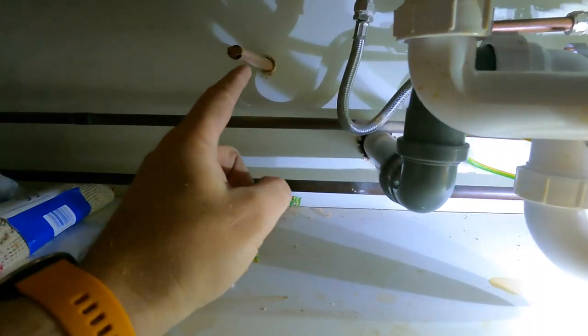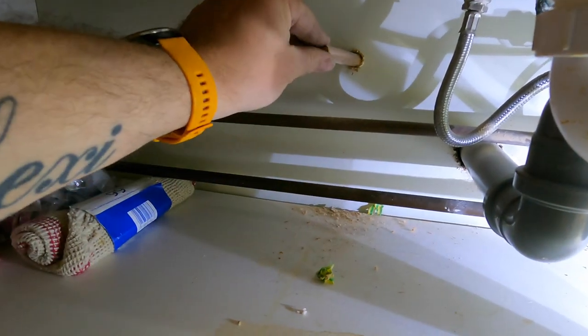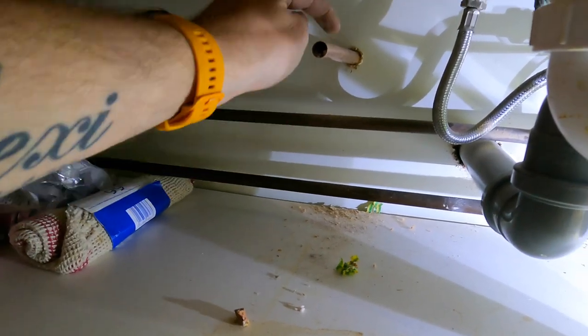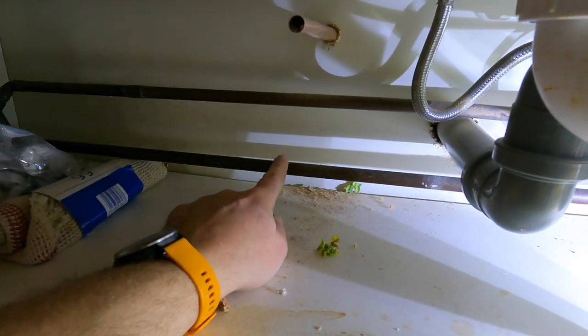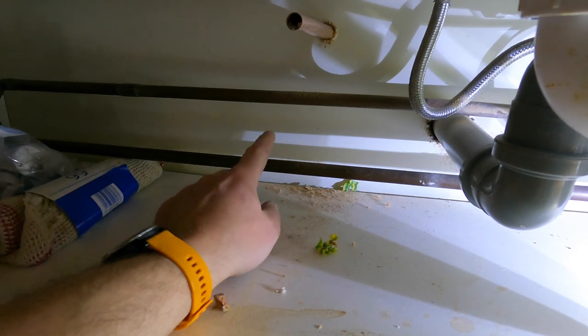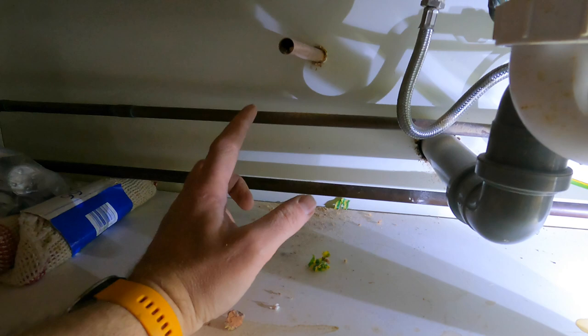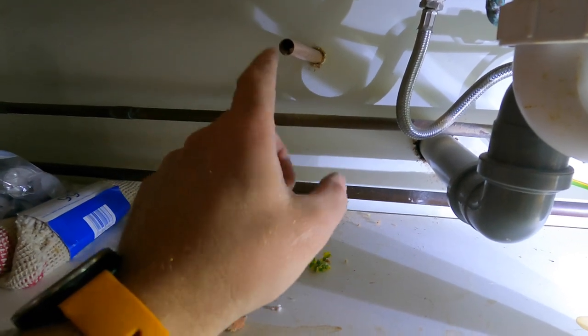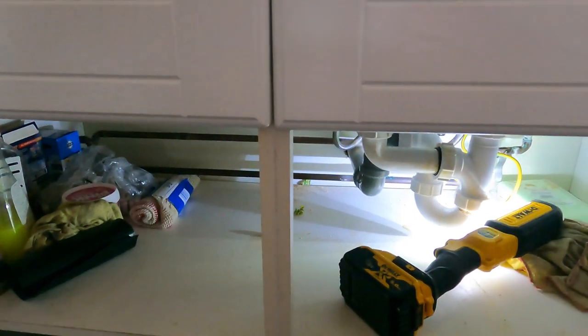And then, so there's my pipe that's come through. So this is why it's best to put a bit of tape on it, because this will be cut back. Now this is my cold feed here, so I'm going to tap into here, and then I'm going to put an isolator on straight up into there. So I'm going to take that back out, sleeve it up and mount that up, and I'll catch up with you once I've done this bit.